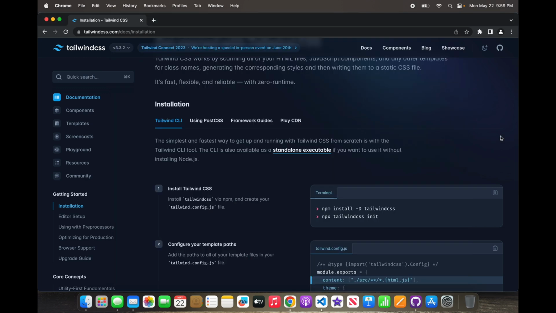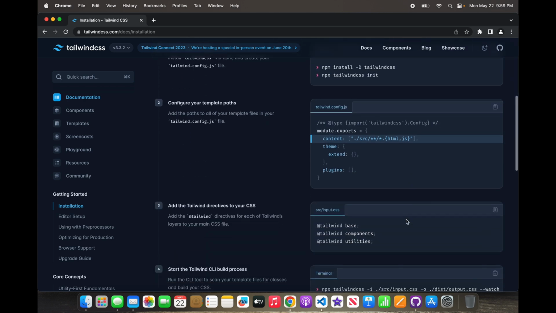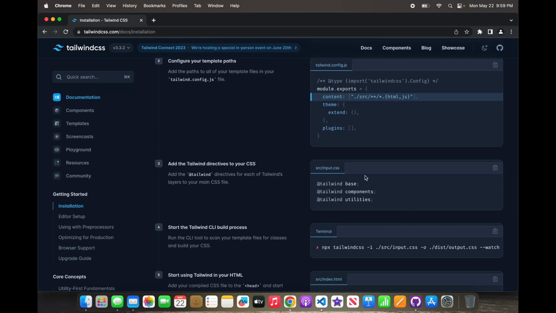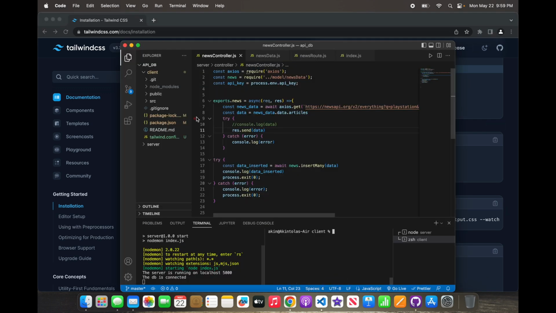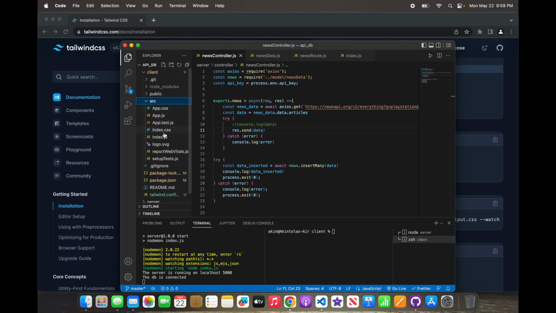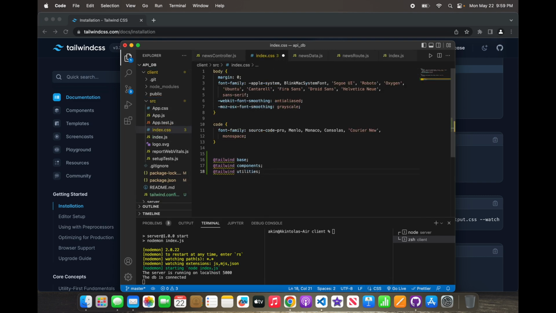Clear. Okay, and now we just want to grab this input CSS and place it right within index.css. Let's put that in there.